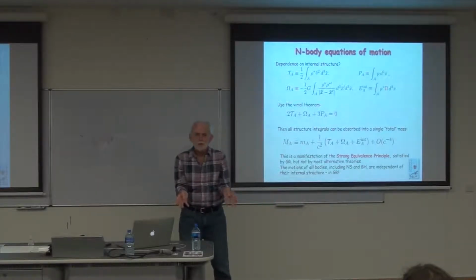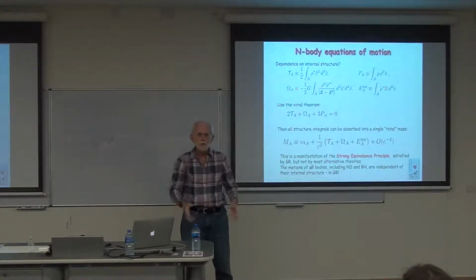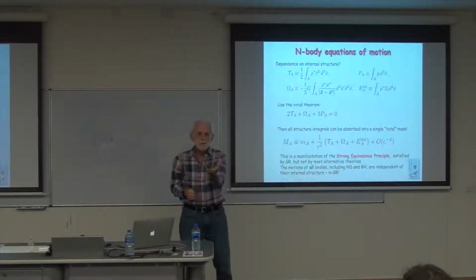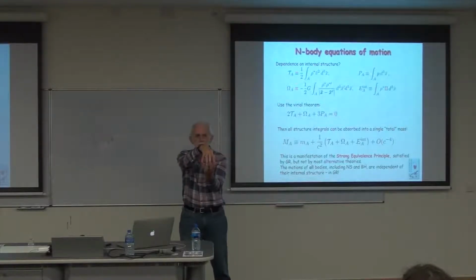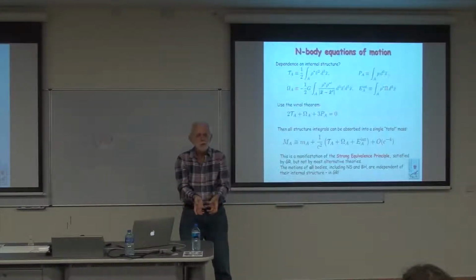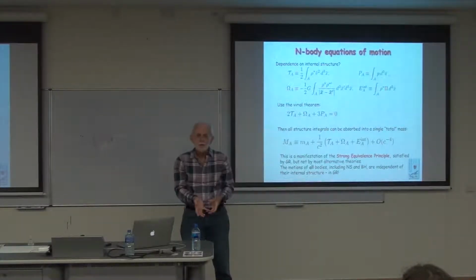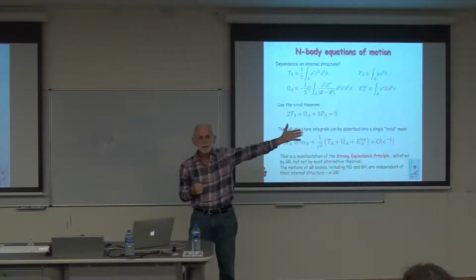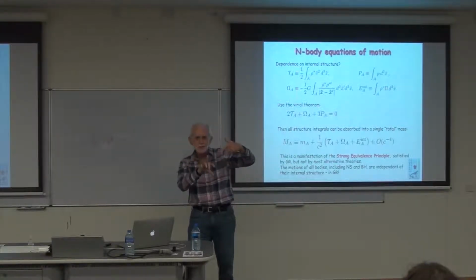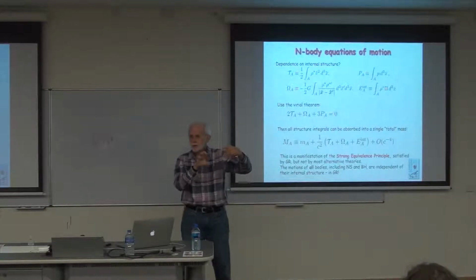And then you ask yourself, will this planet fall with the same acceleration as my freely falling frame? Well, what could make it do anything but fall with the same acceleration? How does this planet, inside my freely falling frame, even know that there's another planet out there? Because the metric at the boundary is just the Minkowski metric, and in general relativity, that's the only gravitational field there is. So there's no way for the field of that distant body to penetrate this freely falling frame to tell this gravitating body to do something different. The bottom line is it's really because general relativity has only one gravitational field, the metric itself.